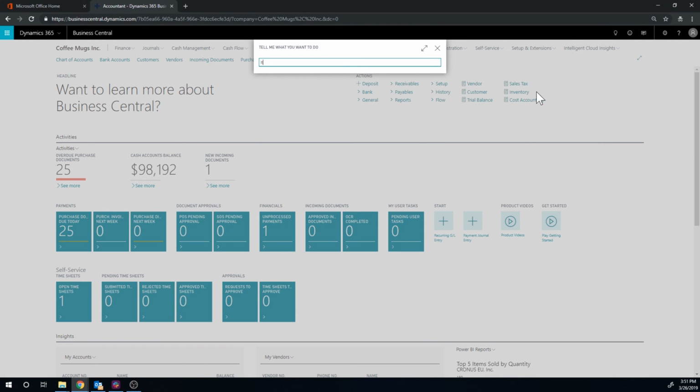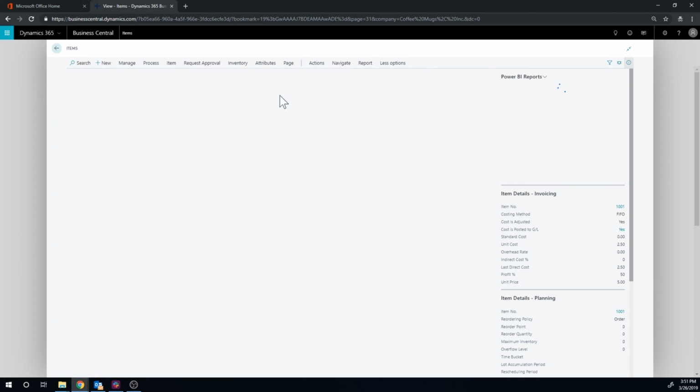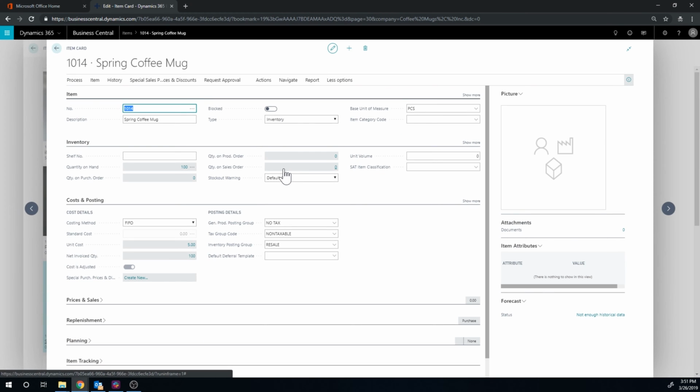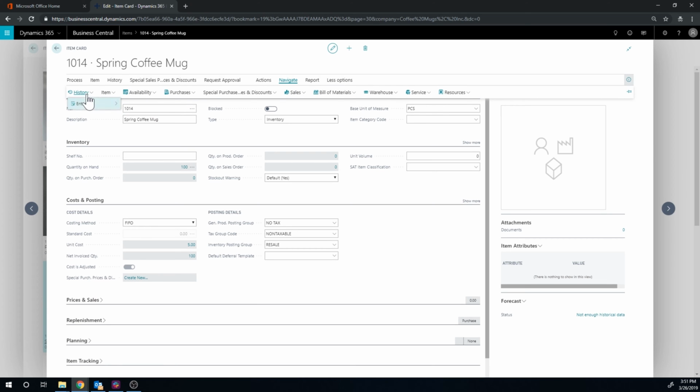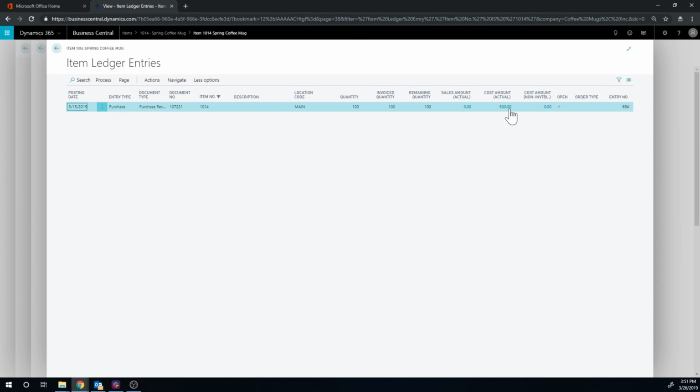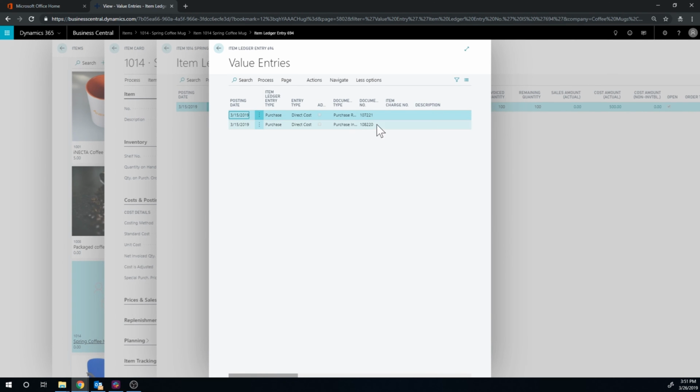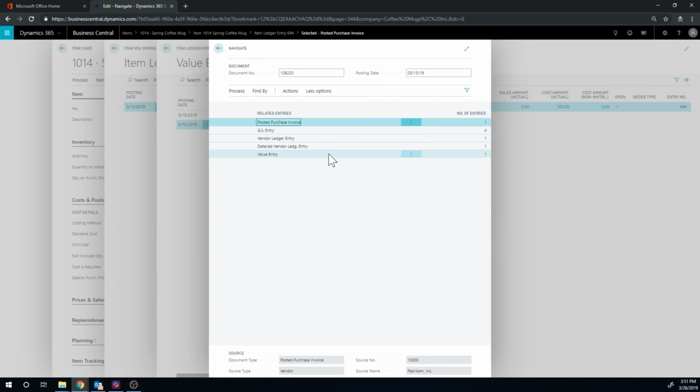I'm gonna go into my item and take a look at the transaction that happened during our last posting. So if I go here into history, entries, ledger entries, I actually have to drill into the cost amount and go into the invoice, which is right here. And I can hit, let me see, where is it? Navigate, right here. So what Navigate does, it collects together all of the entries that got created when I posted this invoice. And so we created a posted purchase invoice, four GL entries, vendor ledger entry, two of them actually, one for detailed and one for the actual, and then a value entry, which is the entry I'm navigating on.